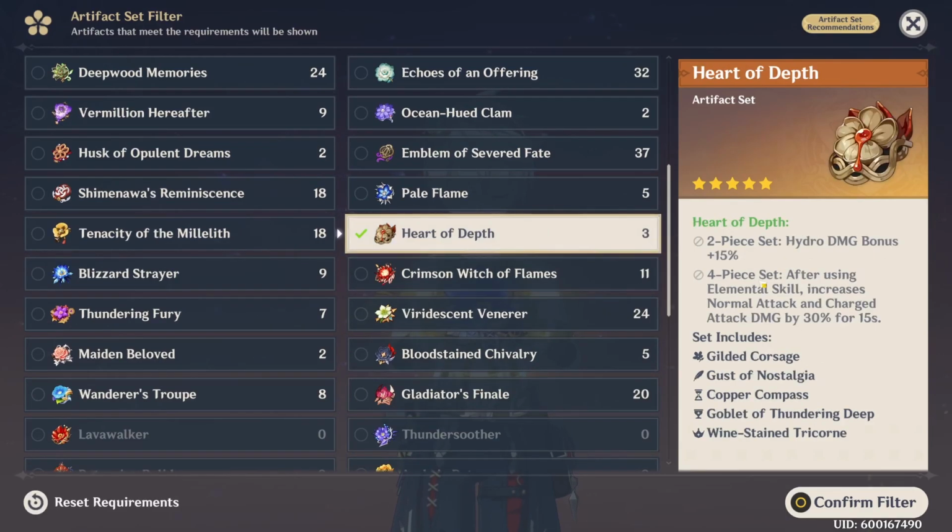Another 4-piece set that you could use is Heart of Depth. The 2-piece increases Hydro damage bonus, and the 4-piece states that after using an elemental skill, which he already does, normal and charge attack damage is increased by 30% for 15 seconds. Another way for him to do a lot of normal attack damage after using a skill, which he already does, and it is for an entire 15 seconds, which you're not really going to be using most of the time because, once again, that initial damage phase that he has for duration in that state is 6 seconds long.